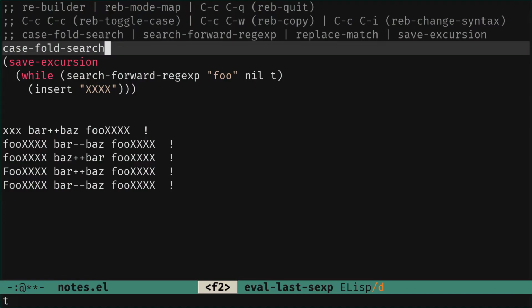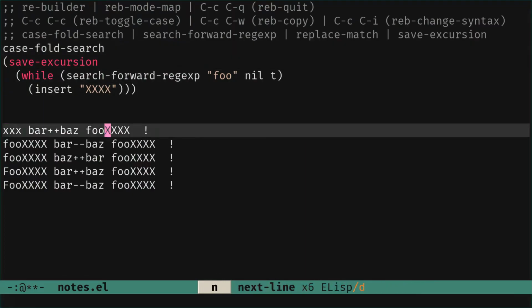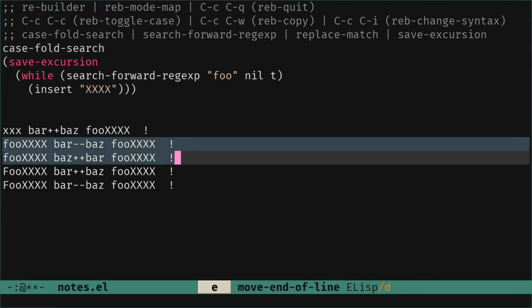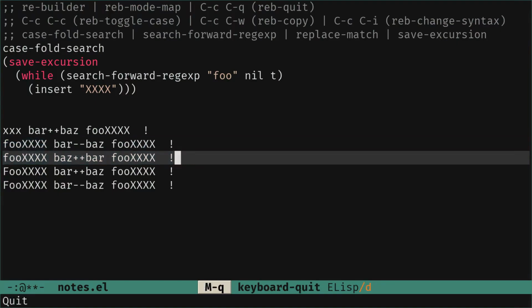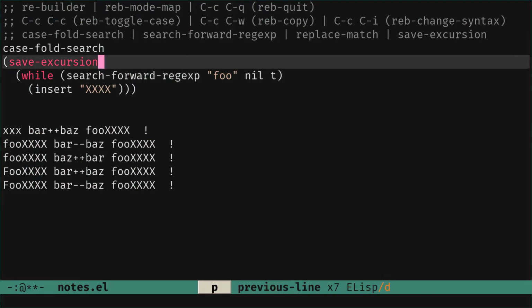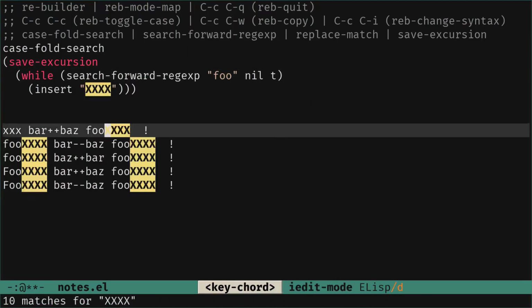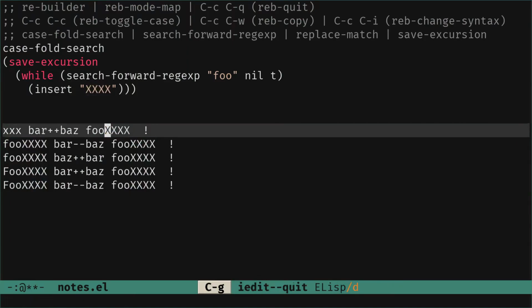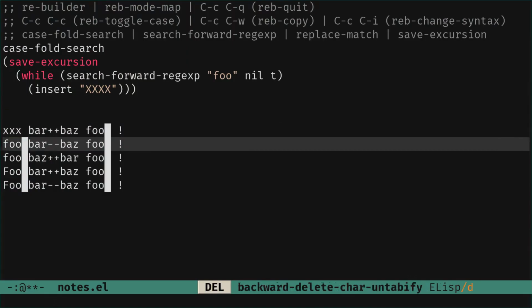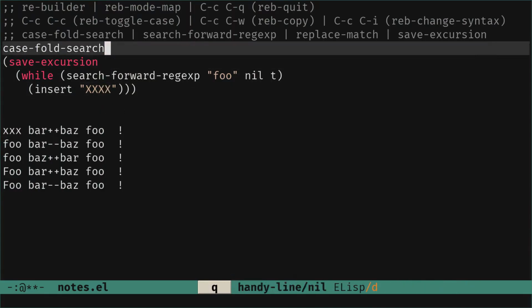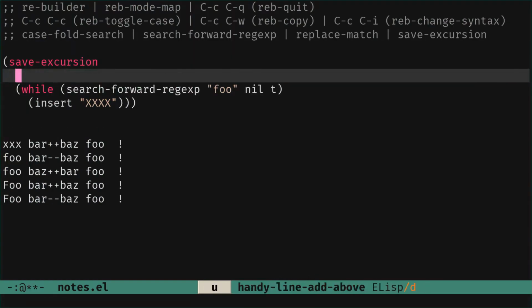But in what we want to do, we want there not to. We want only to match those lines that start with a foo that is not uppercase. So we wait a second. I will just up. Okay, so we are here, and we are going to use that one.